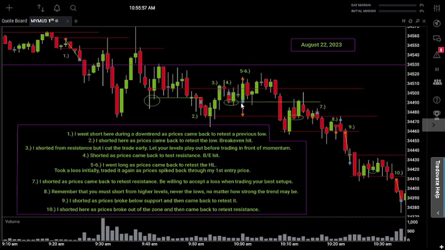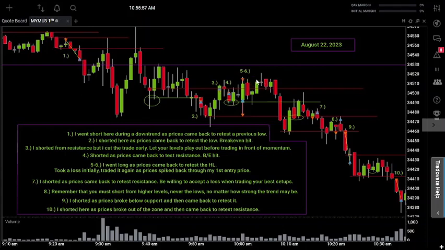Whenever prices spike back through your first entry, one of the things about this specific rule is that you've got to be quick, because you're not going to have time to just sit there and think, okay, it's back at my entry price, I feel like I should take it. By the time you get done saying that one sentence, the prices will already have moved away by however many points. So when you see this type of setup and you're following this rule, you've got to act fast every time. Don't hesitate.